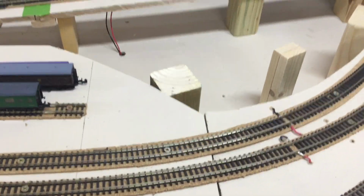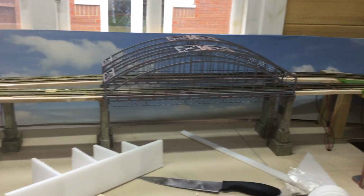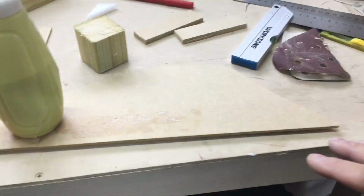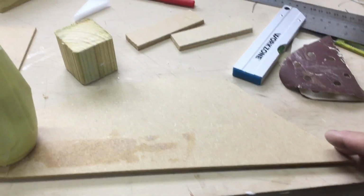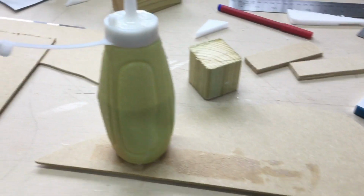So like I say, because of the little gradient there, that's the build up right round the back, across the back bridge, and right round up to the girder bridges just there. And while we're there, this is the piece that I've made to fit in there. Cut it out with my jigsaw this morning, and it kind of fits, but it will be like a lot of the rest of the layout.